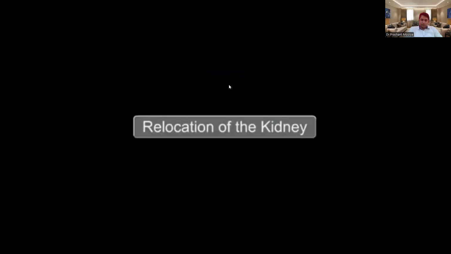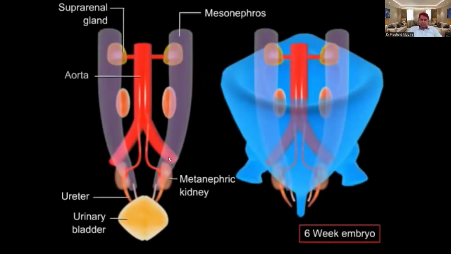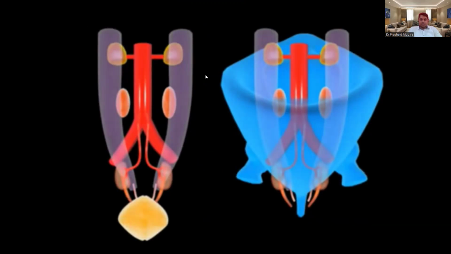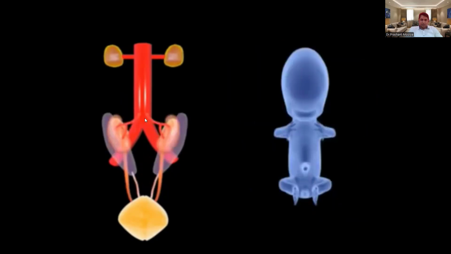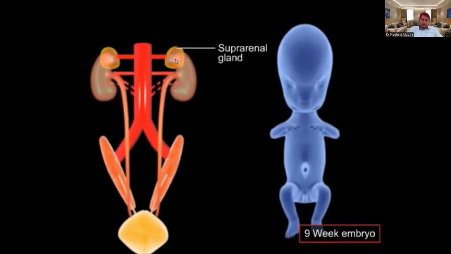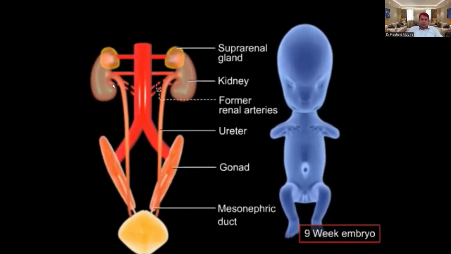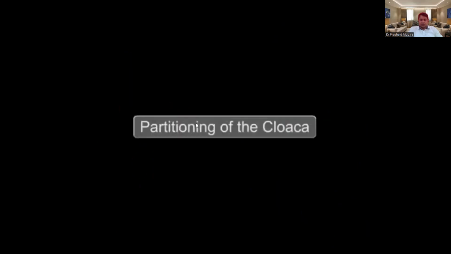It's a definitive nephron. The kidney which is developed is in the pelvic stage, which ascends upwards further and comes to the stage below the diaphragm, which is right here. On its way, when it ascends, it carries along with it the blood supply from the different regions and comes to the definitive stage where it comes in approximation with the suprarenal gland. And thus the kidney and the urinary system, the ureter, is formed by the ninth week of the embryo.